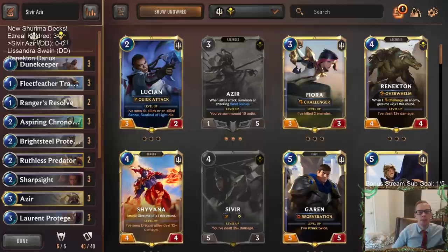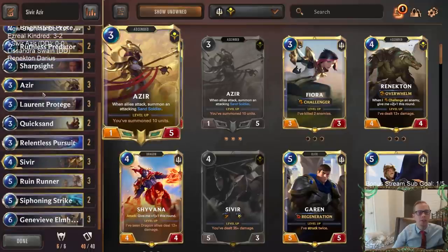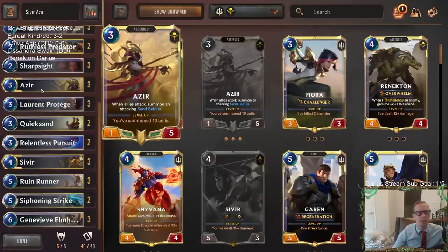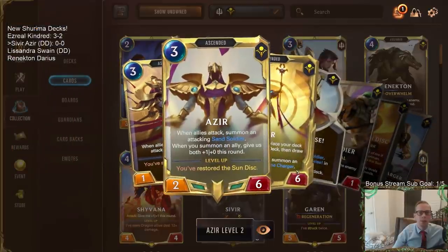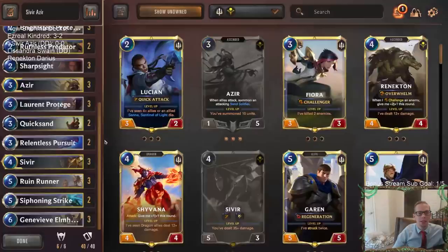We're going to be playing a more aggressive deck now, with Shurima going over to Demacia for our splash region, because Demacia is going to be able to give us additional attacks and other things that are really good in combat. And both of our champions, Azir and Sivir, really want to be in combat. They want to be attacking, right? Sivir loves attacking with a quick attack. It has spell shield to protect it. And Azir wants you to be attacking because you get those sand soldiers each time. And if we get enough units in play, then we get to be leveling up Azir.